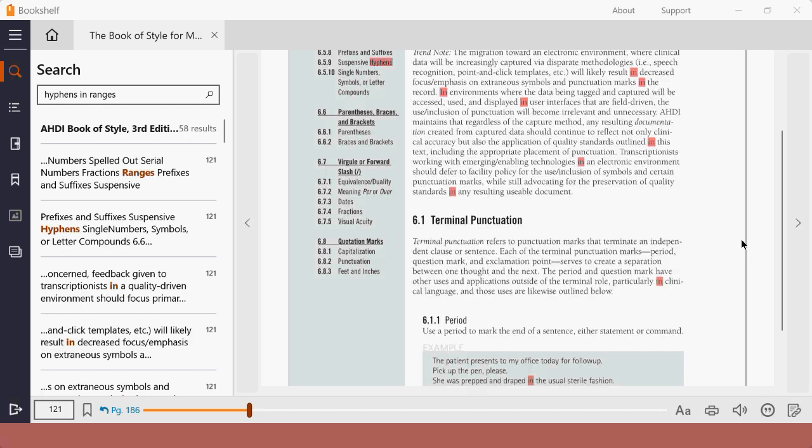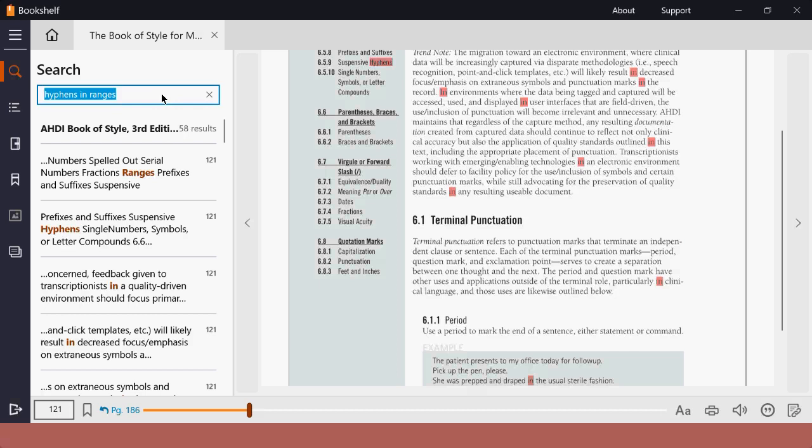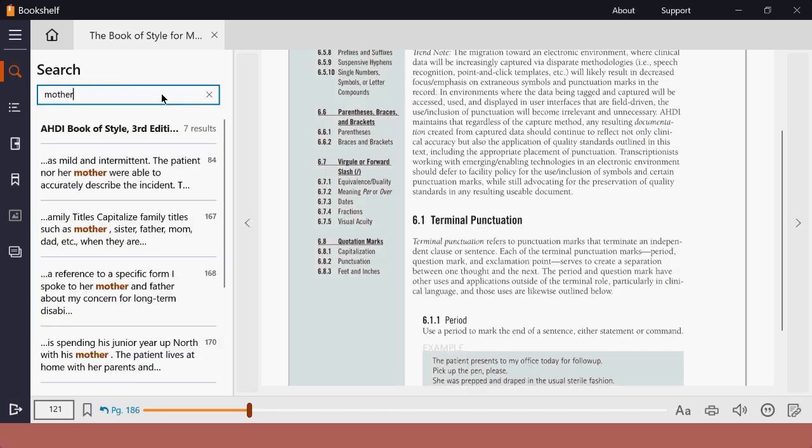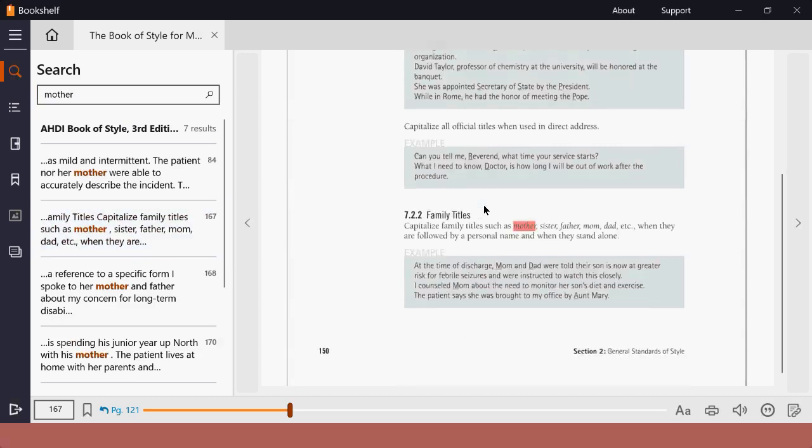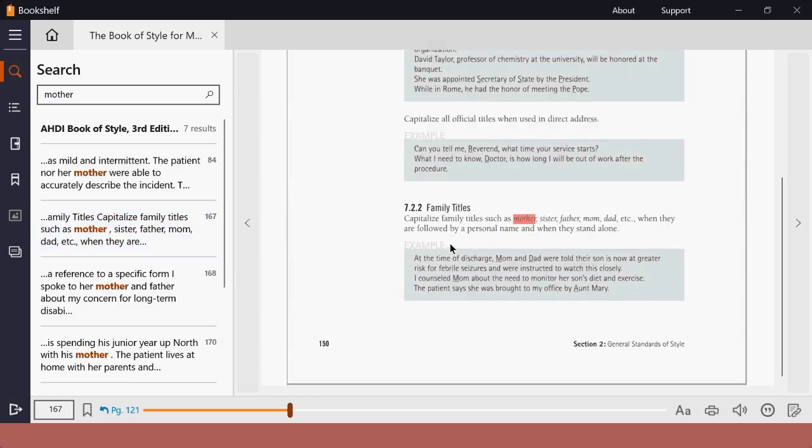So when it comes to capitalizing mother, father, grandmother, etc., there is a BOSS rule that you want to capitalize family titles when they're followed by a personal name and when they stand alone.